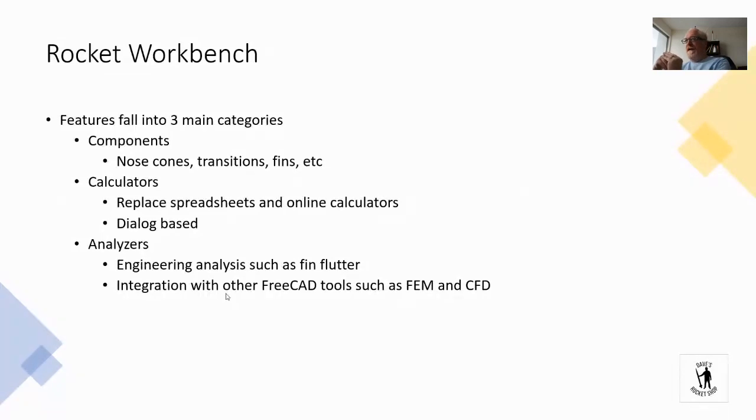Calculators. If you want to calculate things such as the number of vent holes in your rocket, we have a calculator that can do that. So it is generally a replacement for things you might have done using spreadsheets, various online calculators that may not be available to you at the field because of spotty internet connection and poor cell coverage and things like that. So it really is something that runs locally. They are dialogue based, but yeah, there's no real restriction on these. We can certainly add things as required. And I'll talk more about the calculator shortly.